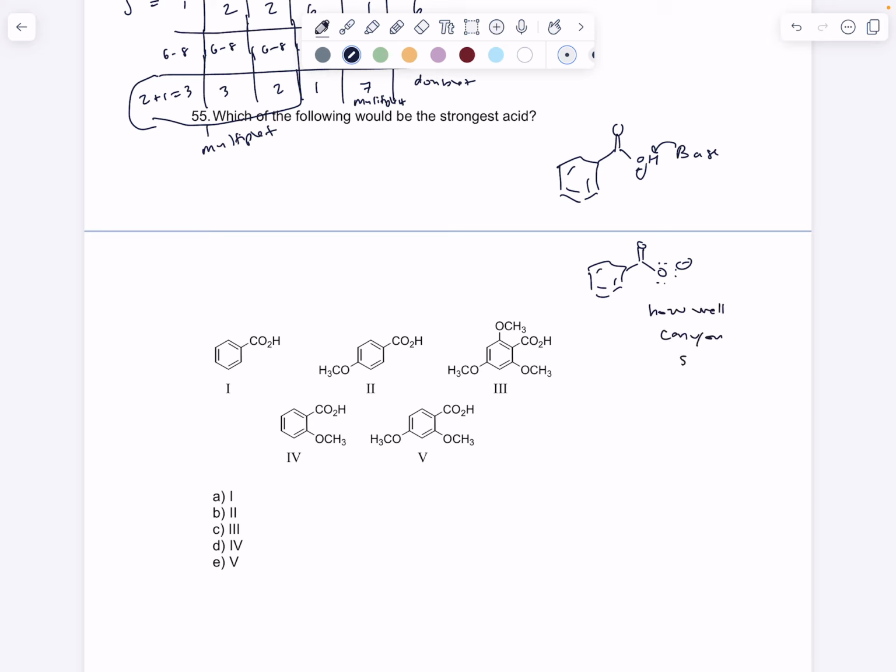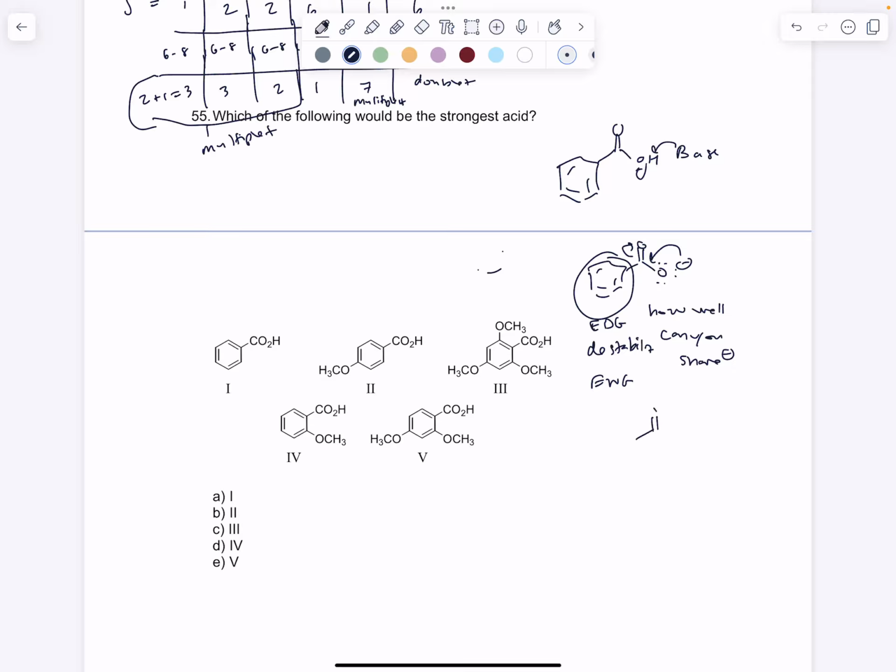And so if we have a carboxylic acid, obviously it has 1 resonance structure here. But if we have this benzene ring over here, we also could have potential of this acting as an electron donating group, or if there's a resonance structure, which I can't draw out right now. But if this is an electron donating group, that would destabilize, unless you have an electron withdrawing group here.